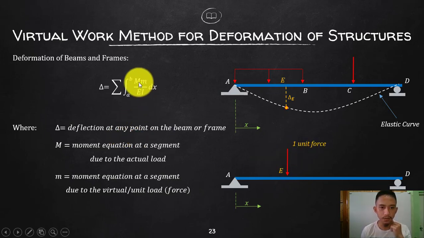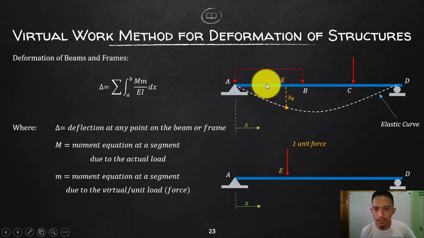And again, we will end up with the big M, that is the equation due to the actual load, and then the equation due to the virtual load. Multiply those together, and that will be a function of x. By the way, we are talking about equations in terms of distance, and we will put that as x, or if you want, you can use other variables. But let's say I will consider x, so I will of course consider a point of reference. If I were you, I'd rather consider the very first point, so that is where I will reckon my x.